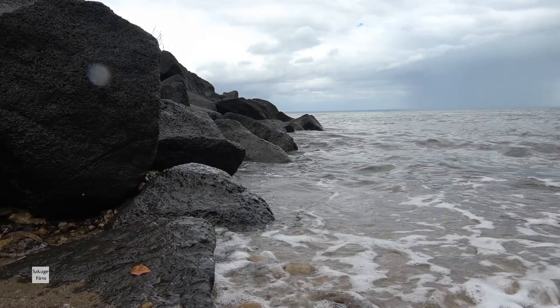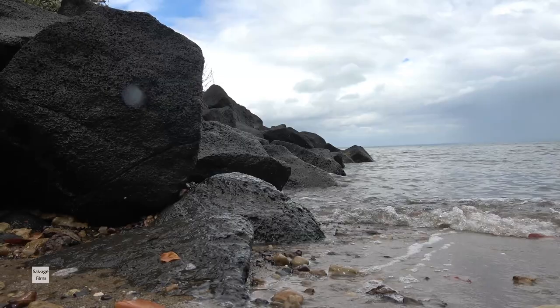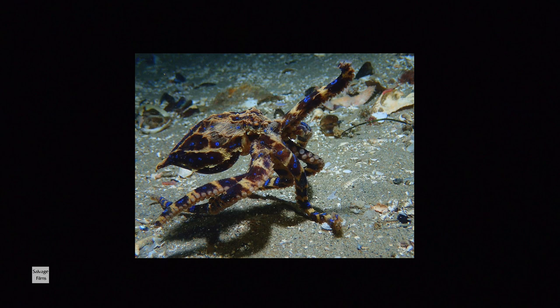Before you go finding fossils, you need to wear the correct footwear — these small rocks on the foreshore are slippery, particularly in summer when algae grows on them, so thongs are no good; you want proper sandals or waterproof boots. Don't stand under the cliffs because if one of those rocks falls it will kill you. There are blue-ringed octopus everywhere in Port Phillip Bay, particularly in rocky areas, so don't put your hand into a hollow you can't see. If lightning starts, get off the beach. And very occasionally there can be a freak wave, so take a lot of care. Wear a hat and slip, slop, slap.